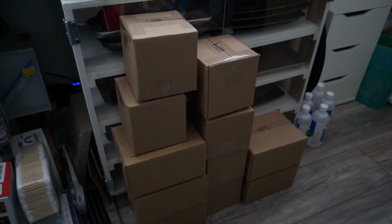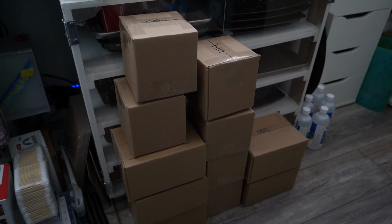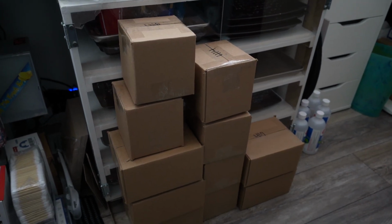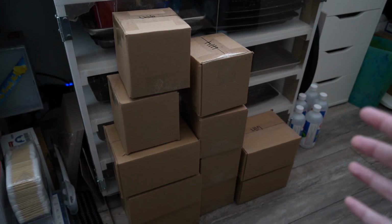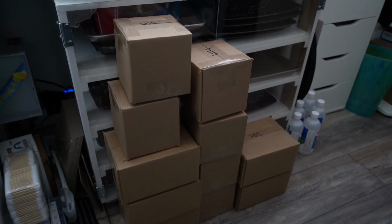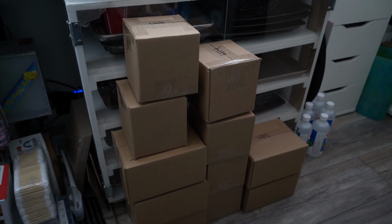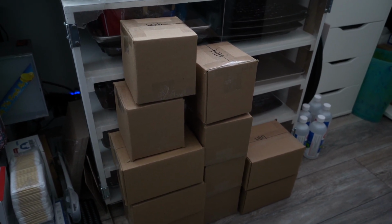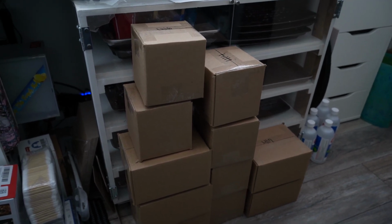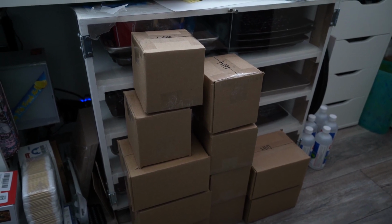I know that's not the craziest pile of boxes you've probably ever seen, because I know there's a lot of artist YouTubers that have hundreds and hundreds of orders, but this is a lot for me. My products are in pretty limited drops, so to have this many boxes is just satisfying for me. I definitely did not think that I would be shipping this many packages out in one day ever, and this isn't even all of the ones that I could ship out. I've got to go buy a stupid amount of paint, so I will show you what I pick up in the next clip.